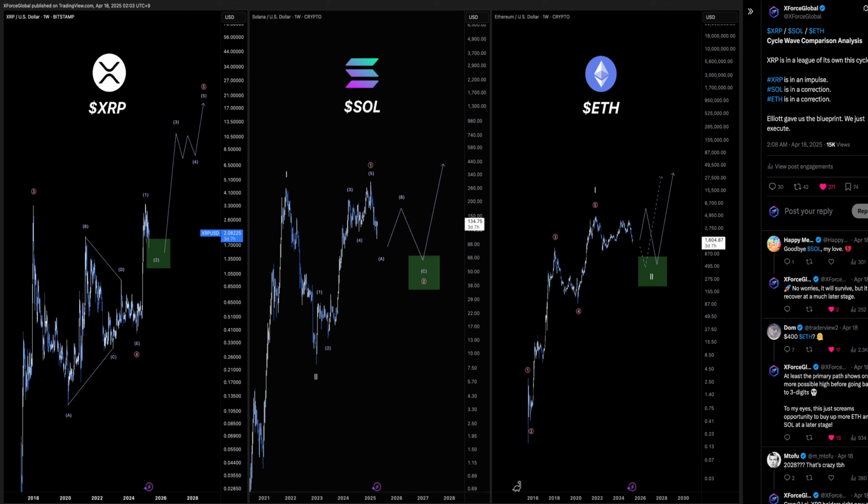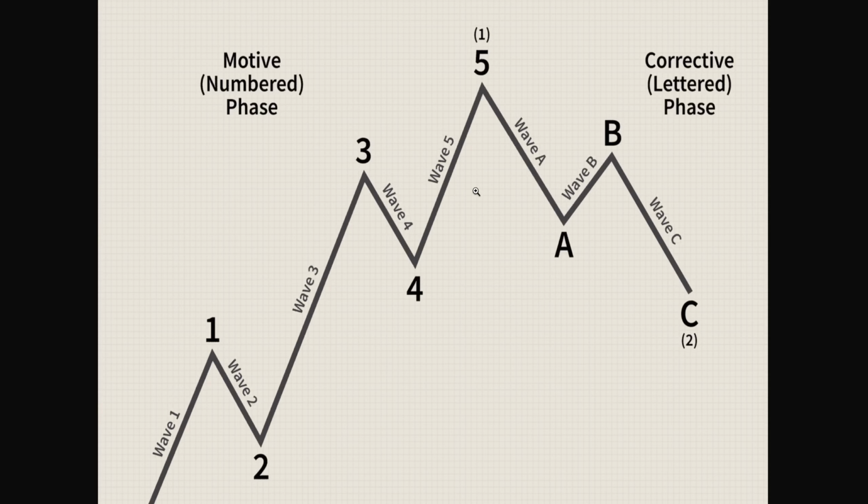And you may be asking yourself why this may be happening. Why are we losing so much strength in Ethereum and Solana? There could be multiple reasons, of course. Now, the Elliott Wave Theory doesn't answer why, but it helps you understand how to react to it and position yourself, because again, it goes back to the simple 5s and 3s, as you can see here.